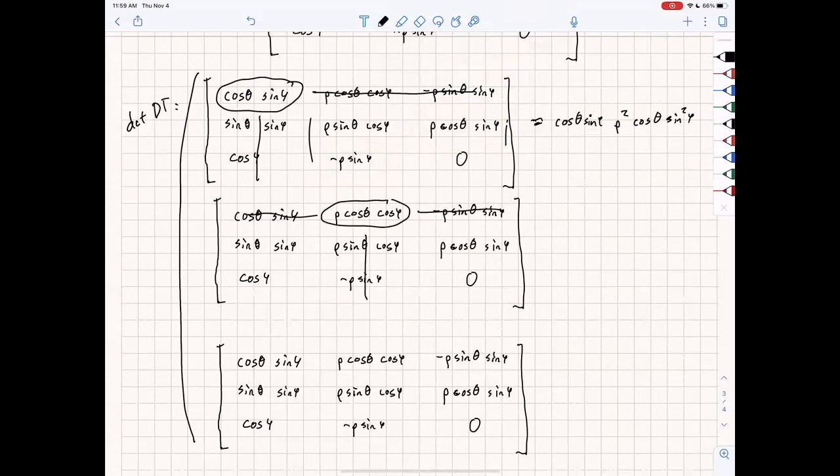Okay, then I go to this guy, cross out the top, cross out that, and take the determinant of what's left. Again, I've got some nice things. I've got 0 here. I've got to add a negative sign. I get rho cosine of theta, cosine of phi. And again, I get 0 minus, well, I've got a minus, rho cosine theta, cosine phi, sine phi. Okay, that's all right.